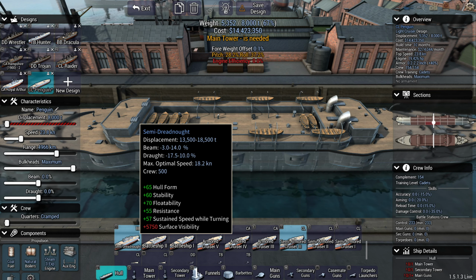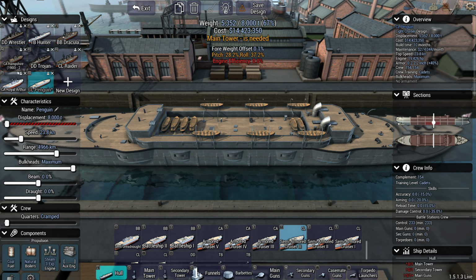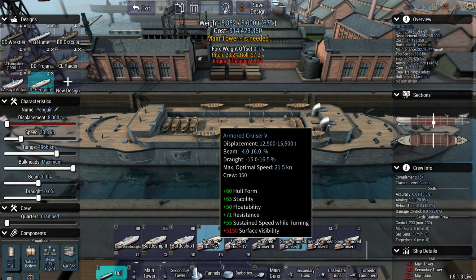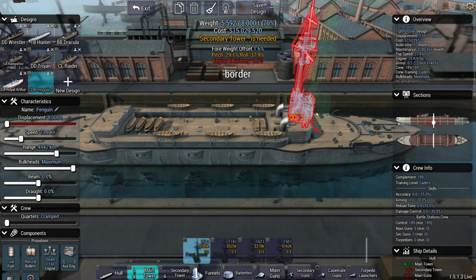Your battleships are lagging behind a bit when your light cruiser is starting to match the tonnage of your smallest battleships. Because how much tonnage is the Dracula? I think it is the full 18,000. Yeah, our heavy cruisers can go up to 15. That's an interesting predicament. This is the rise of Dreadnoughts, and yet our cruisers are becoming bigger than our actual battleships. Oh, that's one of those good problems to have, though. But, I digress.